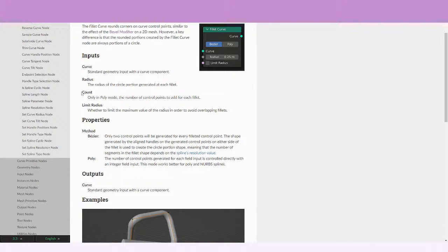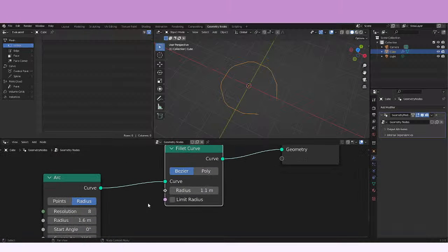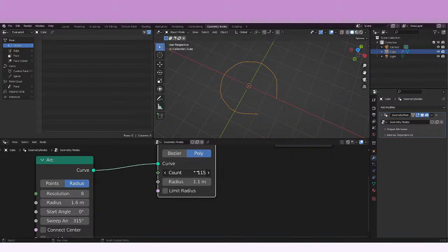Here it says also that there is an input of count. It's only in poly mode, and it's the number of control points to add for each fillet. I just don't get that, so let's try to see what happens. Can you see that? For example, if I decrease the count, it just adds a smaller amount of polygons.